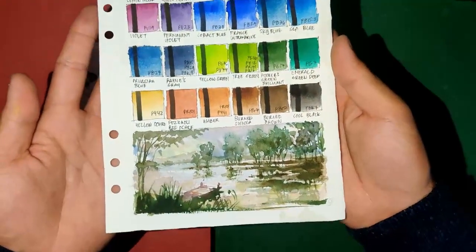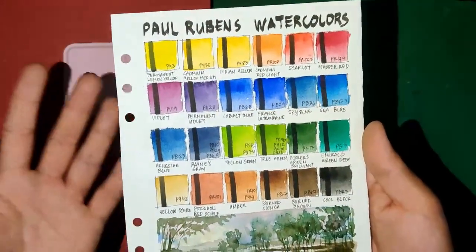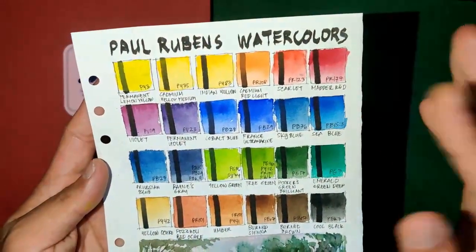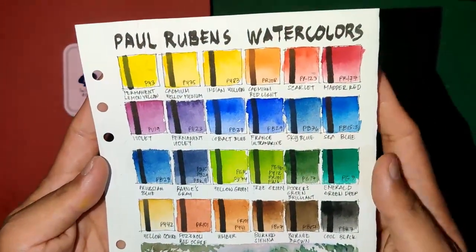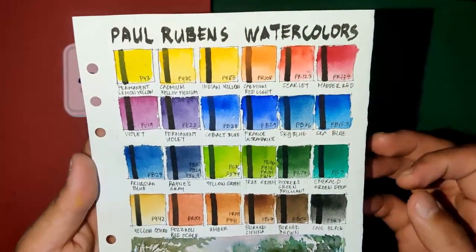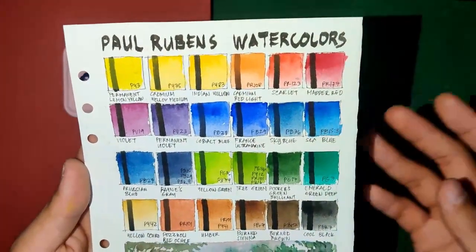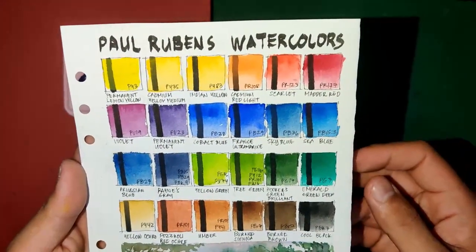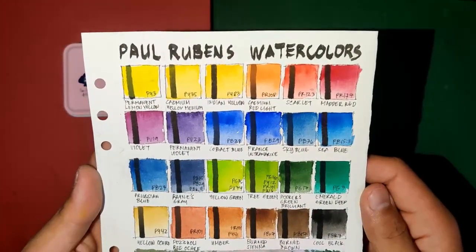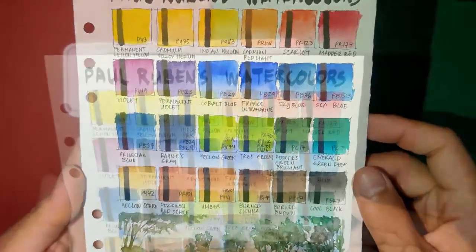And after this sample painting, I can now say that the Paul Rubens watercolors is really not a bad watercolor brand at all. The colors are very vibrant and very intense. The color selection is nice for me, at least, because these colors are perfect for landscape paintings, which I always do. And they also have a cool and a warm version of each of the primary colors, which is very basic. They also provide a generous set of earth colors.